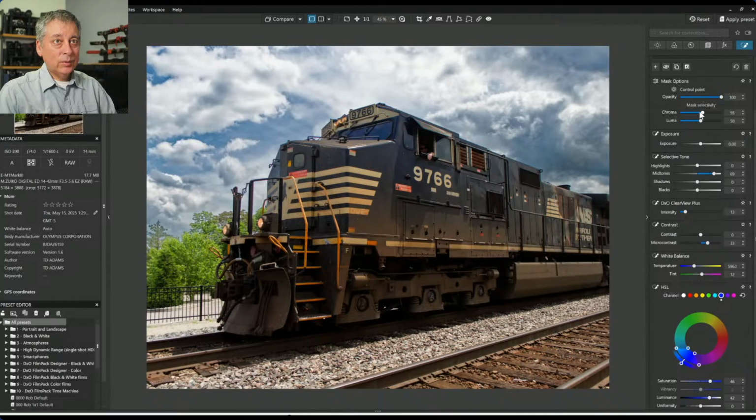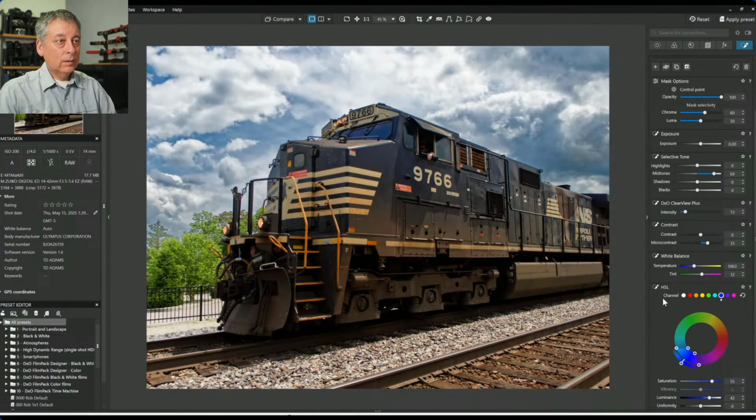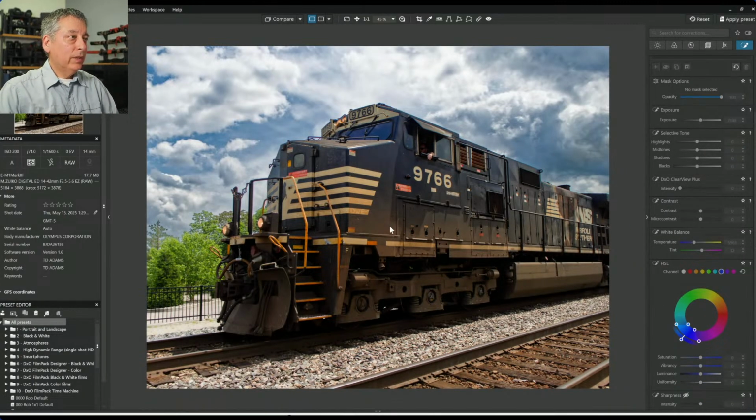And we're going to tighten up the chroma just a bit. Make these smaller. All right, very subtle changes.